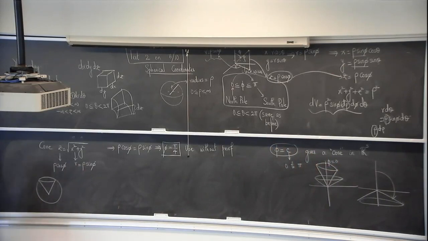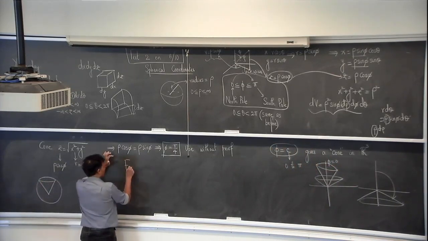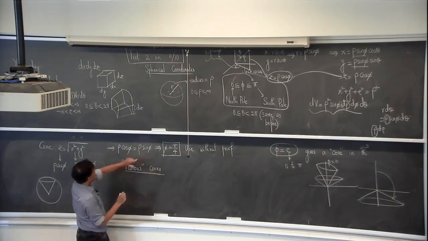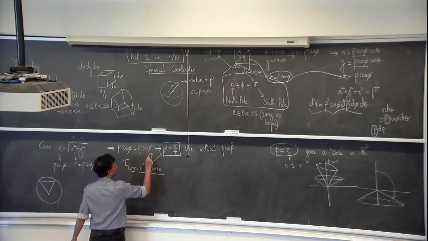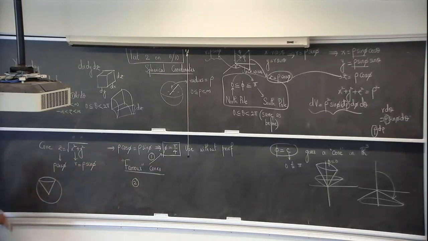And that's really useful when you're doing some of these problems, especially with the ice cream cone kind of situations. Okay, so some of the other famous cones. So this was the first one: phi equal to pi over 4, where the cone is equally inclined to both the axes.